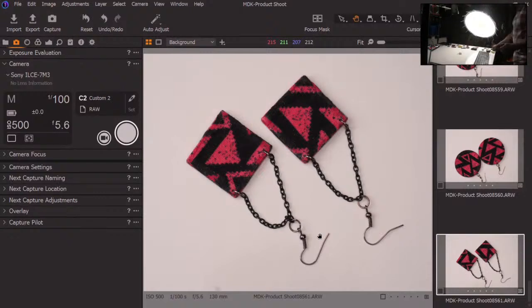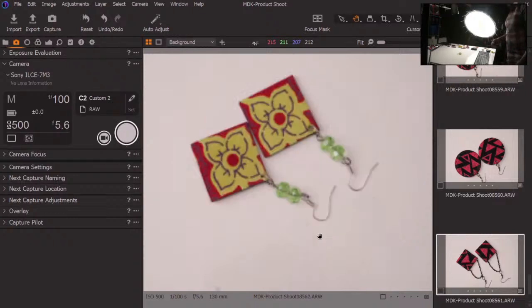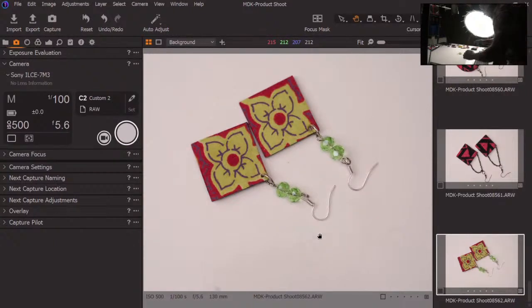You can do this in any space. You don't need a big space to do these basic shoots, like most people tend to think. As long as you have an idea of how to set up basic lighting and stuff, it's pretty easy.